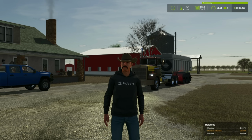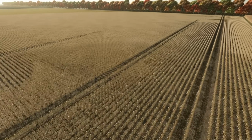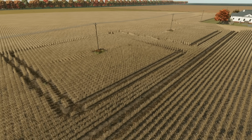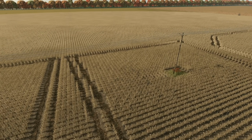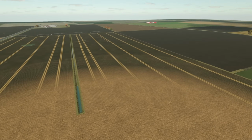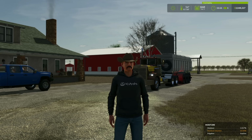Now, one thing we need to talk about, the tram lines. The tram line situation, not great. It works on some fields. If there's any kind of disparity, or I don't know if that's the right word to use for that, if there's any irregularities in the field, you think you're going to have problems still with the tram lines. We'll see if that ever fixes itself or if there's an update that comes out for that. But as far as I'm concerned, I'll still use it, but we'll see how it adjusts itself in the future, and maybe we'll use it on some fields and maybe other ones not so much. That's all I can say.